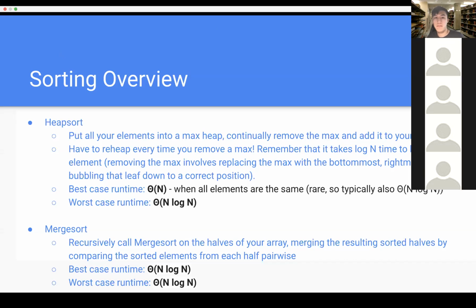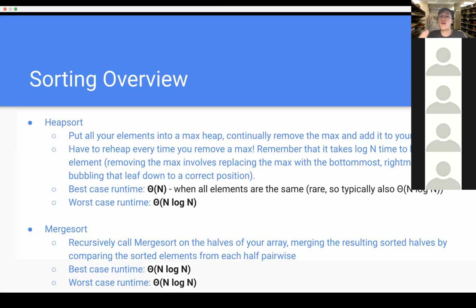For heap sort, why is it n log n, not log n? It's because, okay, you put everything in a heap, right? And then you're taking out the elements one by one, right? So when you remove the max for the first time, you only have one element that is in the order that you want, right?